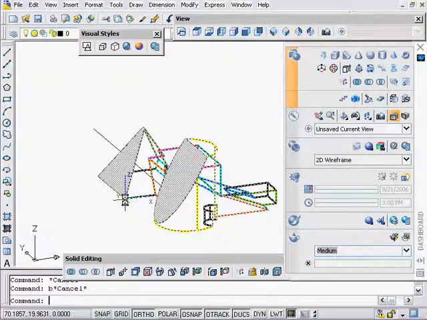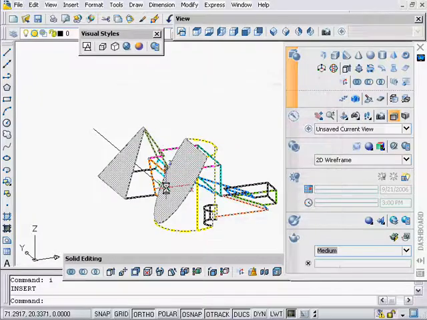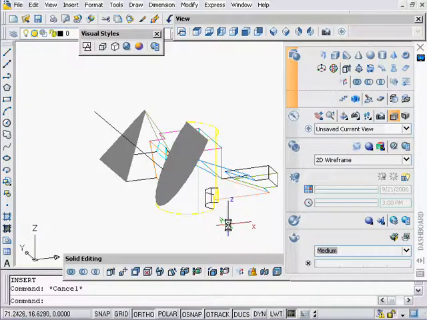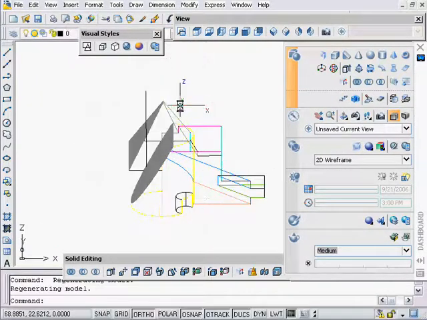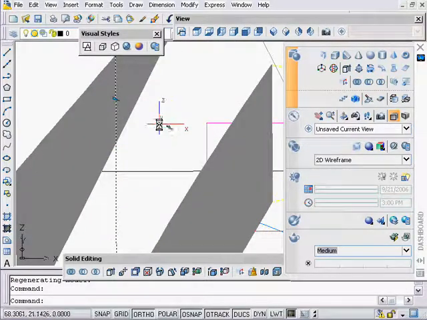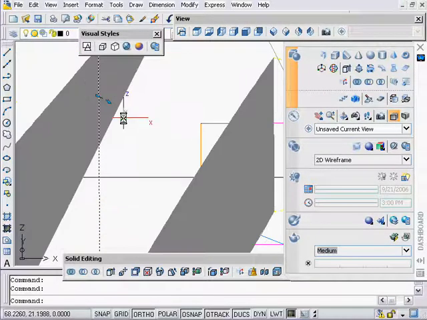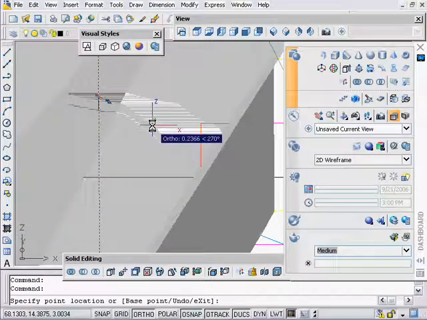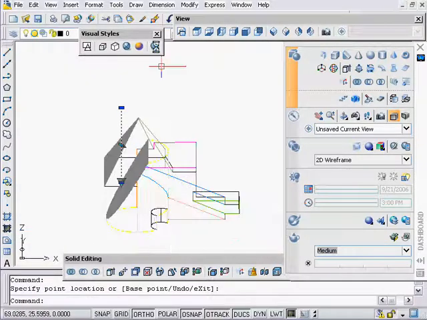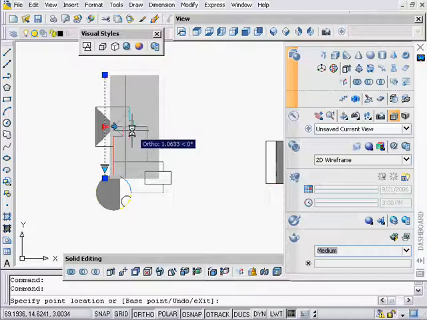Now I've created that. Let's type in I for insert, and let's have a look at what we've got for blocks. We've got that one, we've got that one. It looked like that one actually did a W block and exported it right out to my C drive. Now again, I can take that section line and I can grip it, flip it the other way. Okay. And then I can take it and move that line within the object and maybe go back to the top view and move it this way.